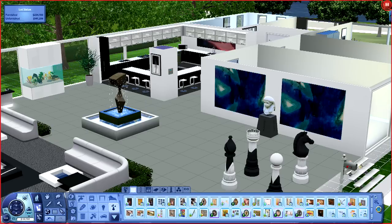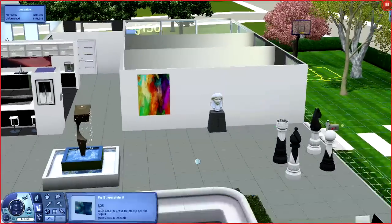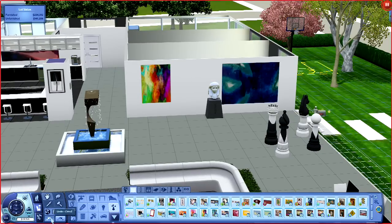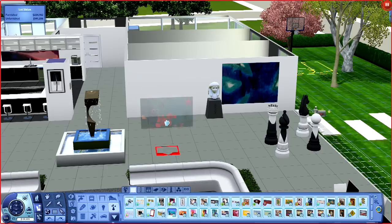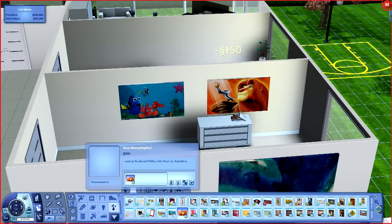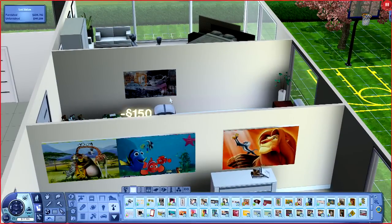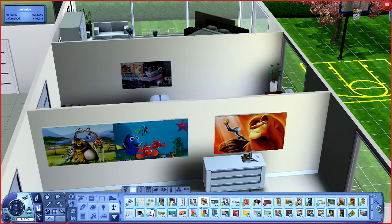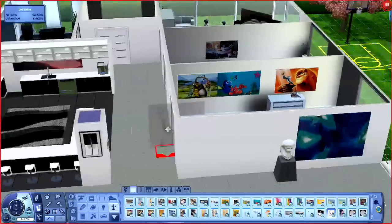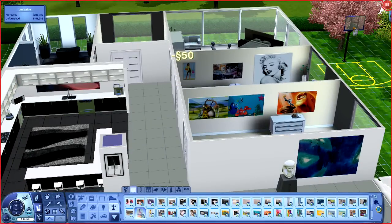I might end up changing the color of these two - I notice I could take this out and put some of those blue ones in. Those blue ones really match. Oh wait - I got some Finding Nemo stuff! These gotta go in the kids room. I got Lion King too - when did I get these? And Madagascar. I can turn custom content on and filter everything else off. I'm just checking out some pictures and throwing in what I think maybe some of my kids might want.